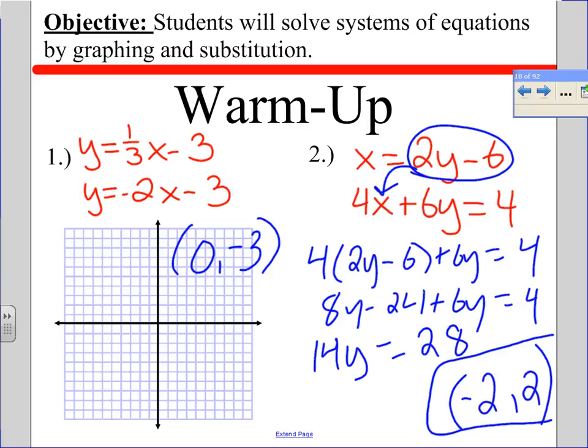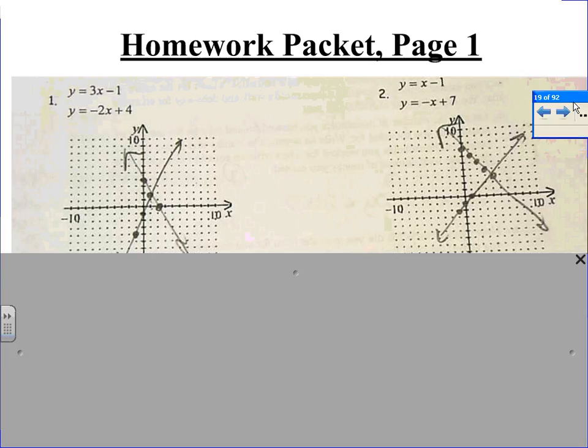Okay, let's quickly go through your homework, and then what I want to do is do a couple substitution problems with you just to make sure everyone's okay. And then you're going to work on an assignment in class that I'm going to check in class as you're working, so you really shouldn't have too much homework, okay, if any. All right, starting with page 1.